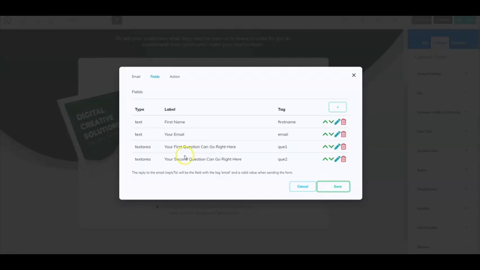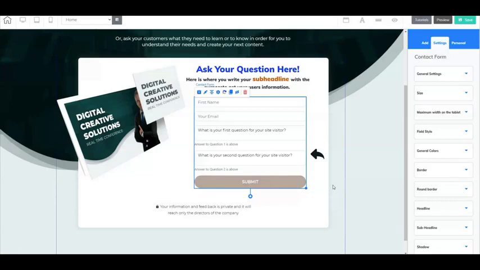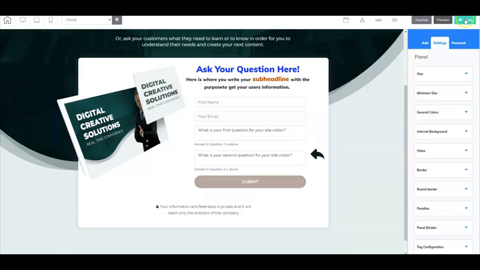The next thing you could do is here I have your first question, your second question. You could take your second question here and move it up by clicking on the arrow up button. And now you have your second question on top of your first. Let's go ahead and move that back down. Go ahead and select Save. And we're set. Now let's go take a look at the page live here.